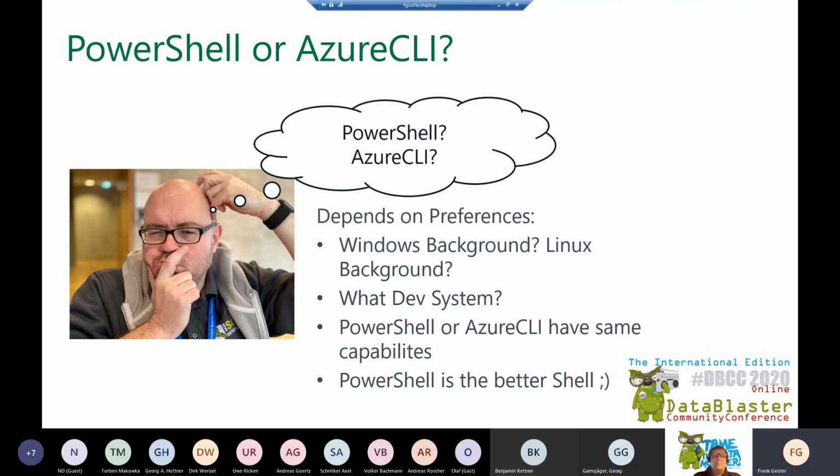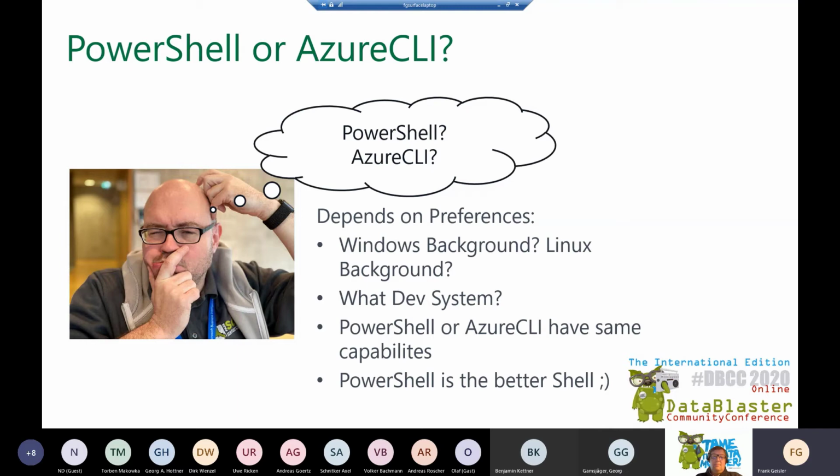Another thing that's really important to know is that PowerShell and Azure CLI have the same capabilities. You only write what you would like to do differently. So there's no reason why you should take one over the other than your preference and your system.